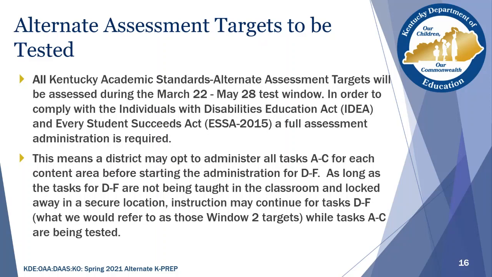If the district opts to test all tasks A through F for the content area, then other content area instruction may occur. For example, if you're testing all of reading, tasks A through F, then if those are being tested, you obviously shouldn't be still teaching those standards while they're being tested. But you can teach math, you can teach writing, science, or social studies, all those other content areas. That instruction can still continue.